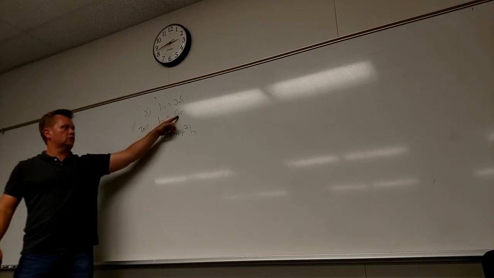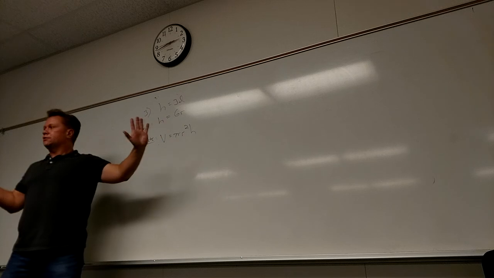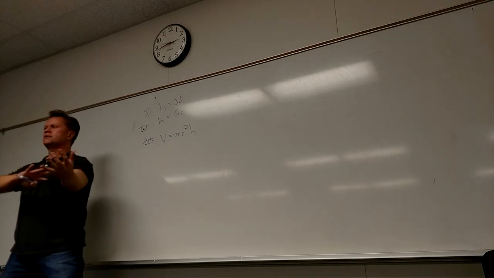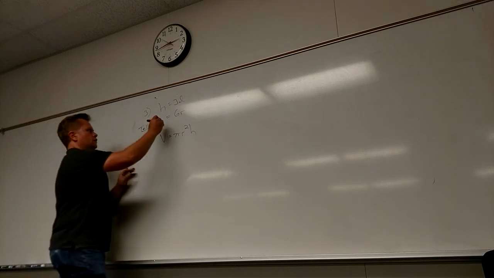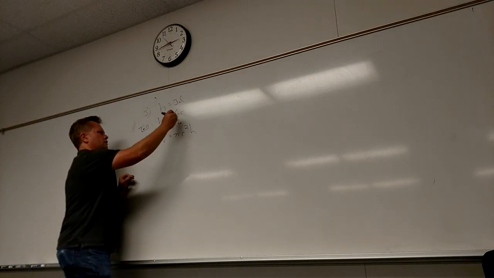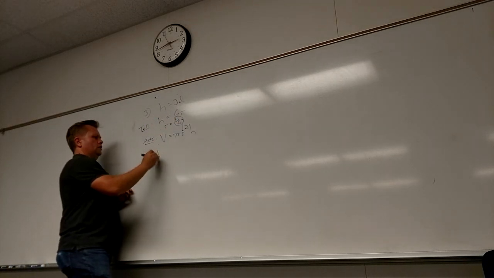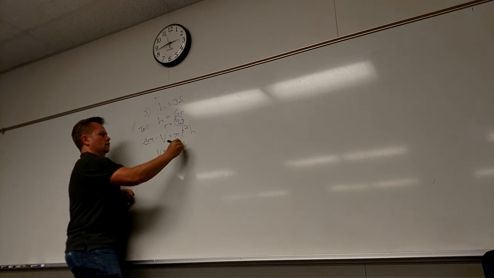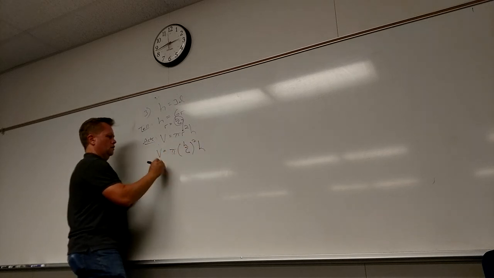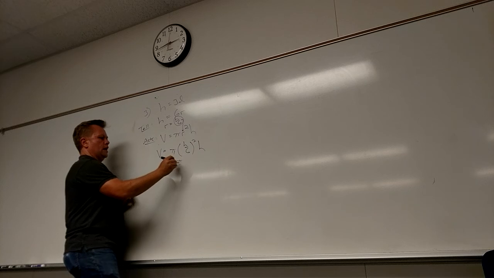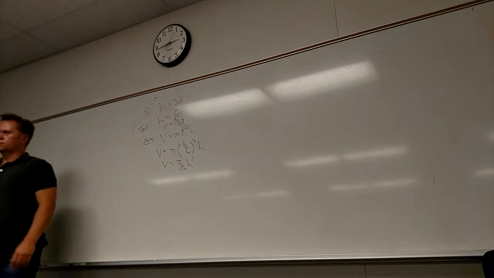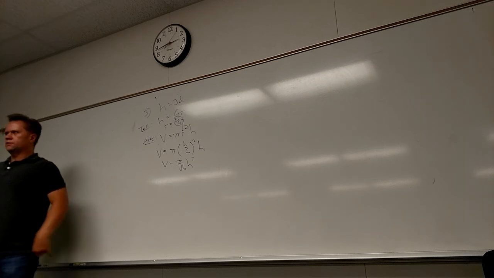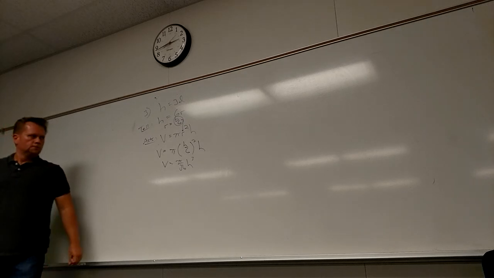I don't want to plug 6r in for h, because then r is the survivor. I don't want volume as a function of radius. I said volume as a function of height. So here r is h over 6. Throw that in there. And I end up with pi over 36 times h cubed. Cube should make sense. It's supposed to be volume. I like it.